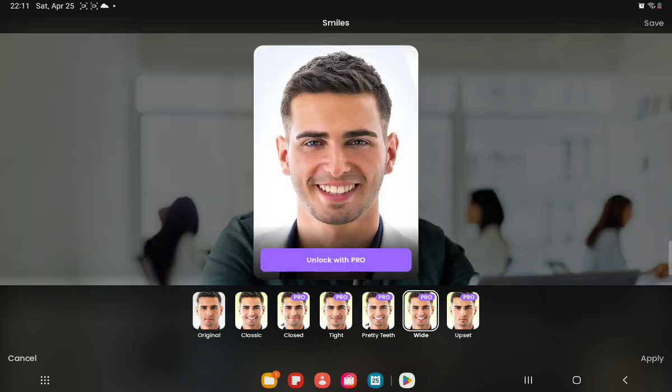As you can see, this filter requires a premium version. So if you want to use the wide smile option, you're gonna have to pay for a premium subscription. Make sure you do that. And after that, you're gonna click on apply. Then you're gonna save your picture to your phone. Now, a bigger smile can boost your photos instantly, so use FaceApp to find the perfect balance.